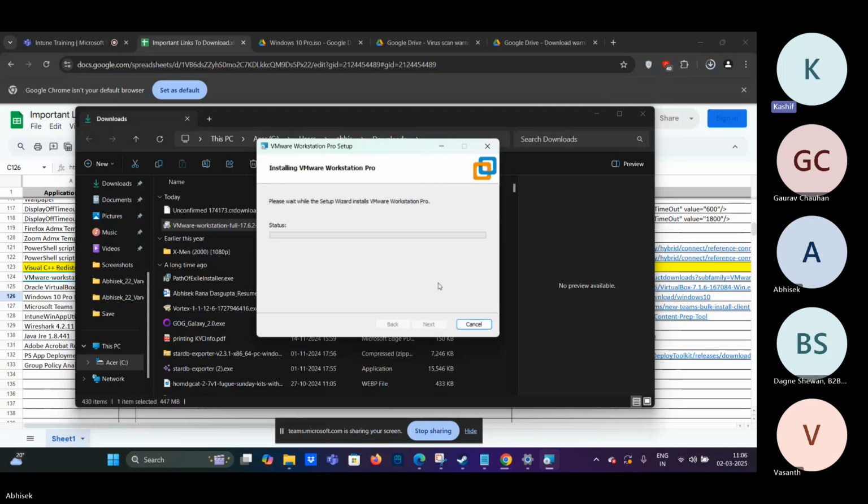Have you built any Windows 10 machine before, Abhishek? Yep, it was 5 to 6 years back, but not recently, when I worked on this VMware. But I did both Windows and Linux. Other people, have you built a Windows 10 machine before? Of course. Okay, good.